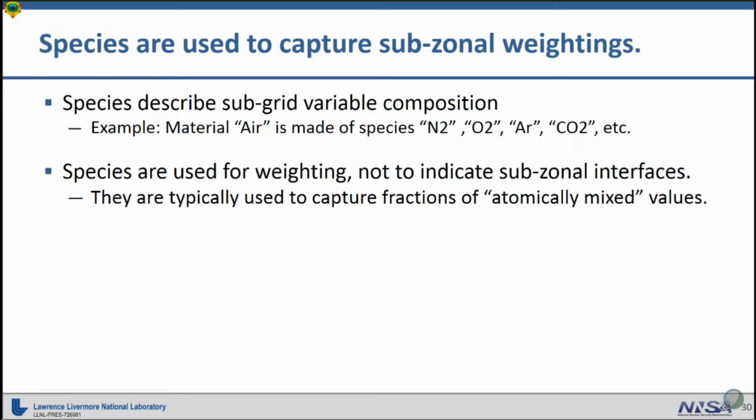Species is another type of way to have sub-zone quantities. It's a little different than a material. Materials were assumed to occupy a portion of those cells. Species are assumed to be more uniform, so a good example of that is air. So you might have a cell filled with air, and the air is comprised of lots of different gases, like, say, nitrogen, oxygen, carbon monoxide, carbon dioxide, et cetera. And there isn't a portion of the cell that's just oxygen or just nitrogen. It's assumed to be uniformly mixed.